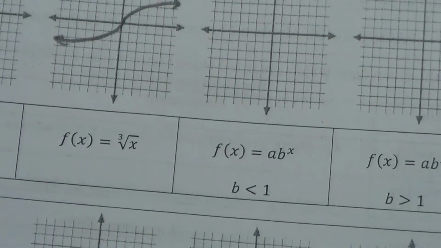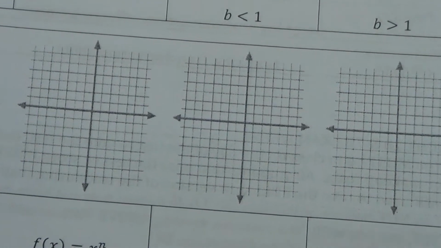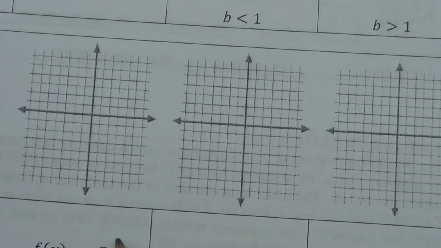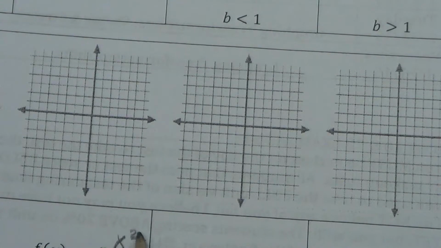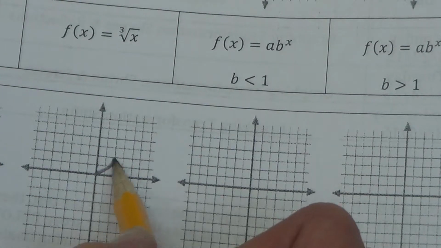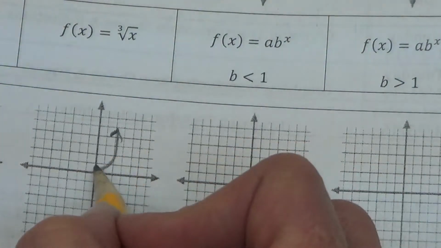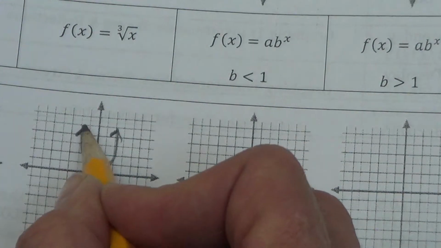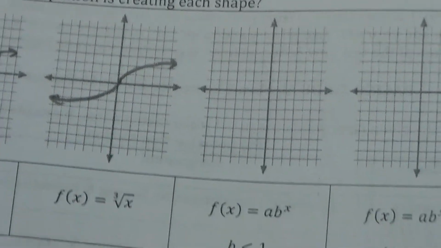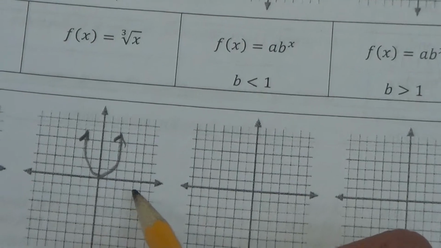Now if you skip down to the bottom graph, you'll notice when n is even, we chose to show x to the second here. It is what you graphed in Algebra 1, which we call the parabola. Do you notice how it looks like the arc there? But it's around the y-axis this time. This arc and this arc have a relationship that we'll talk about later in class.